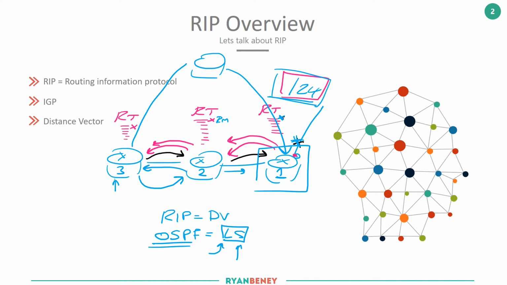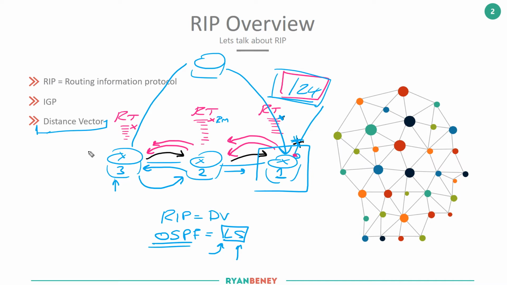However, the next thought that will probably pop into your head is, well, why do we ever use distance vector to begin with? Why don't we just use link state everywhere? Well, different protocols again have different design benefits. Because of the basic design of distance vector being on a per hop basis, if you like, it means that the hierarchy can be anything we wish it to be. And I'm not going to go into details of that because it's outside the scope of the CCENT, but you'll come to find and understand that different protocols have different benefits. Some people prefer distance vector versus link state. Some people prefer link state over distance vector. But it's important to understand at the CCENT level the difference between distance vector and link state, and to know where OSPF, RIP and EIGRP sit inside that, and then to also know the different ADs and metrics for those three protocols. But more importantly, we need to know RIP in more detail.